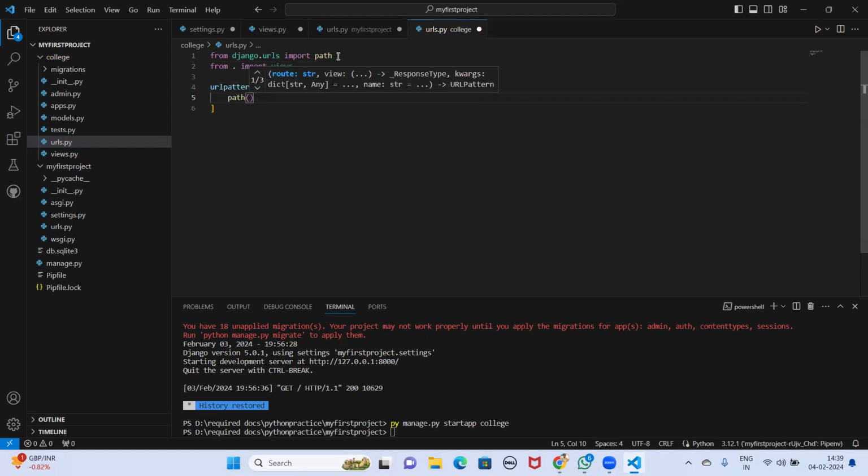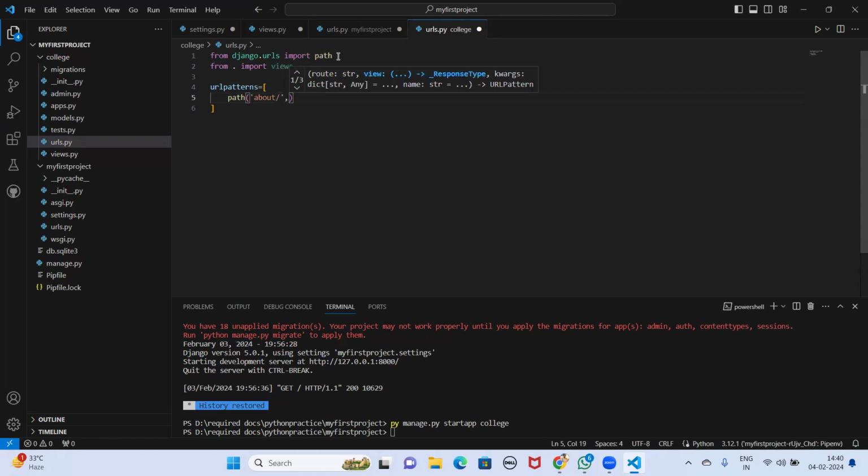Now, for about, we are writing about, correct? Single quotes about, forward slash, comma.